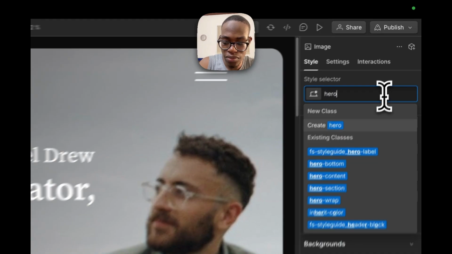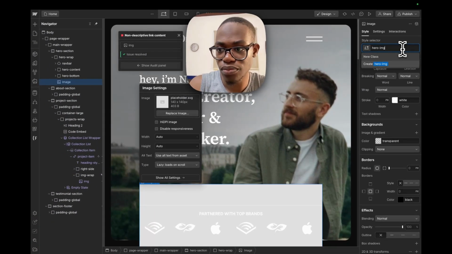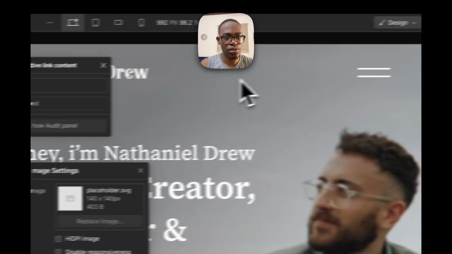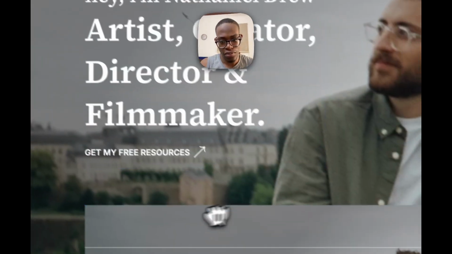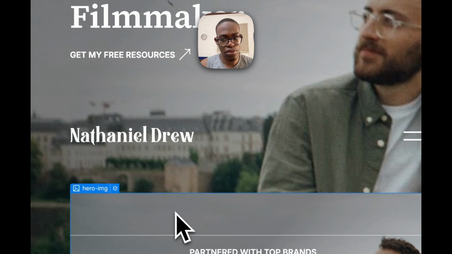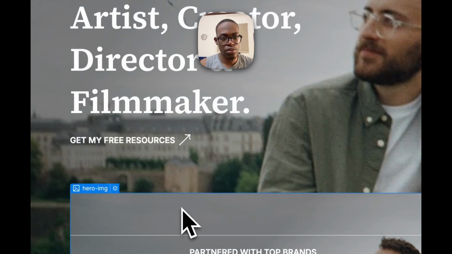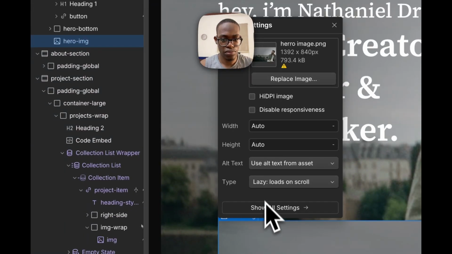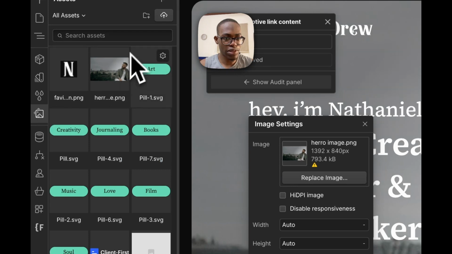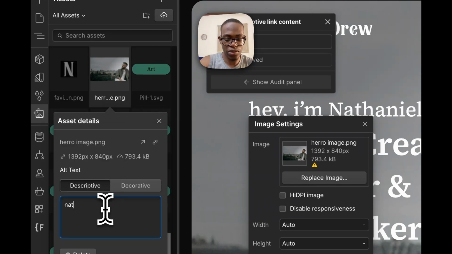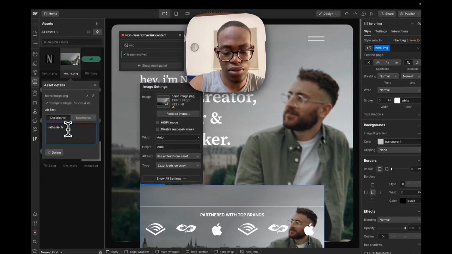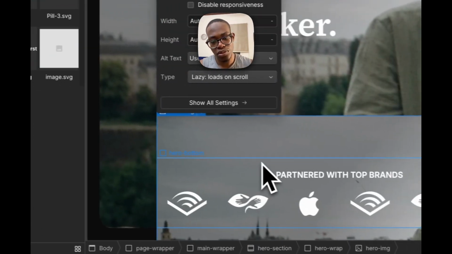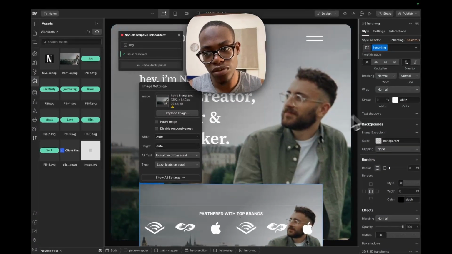So if I press Ctrl E, image, I'm going to give it the class arrow image. This arrow image is going to have replace image. I'm going to take the image from here. I'm going to give it this one. Let's give it the alt text here now. Cool, good. So this arrow image is going to be absolute.